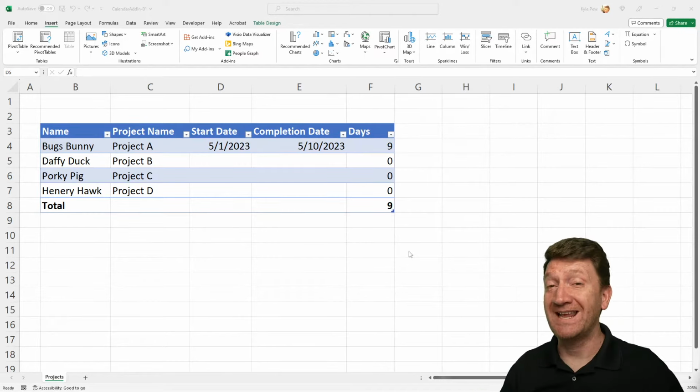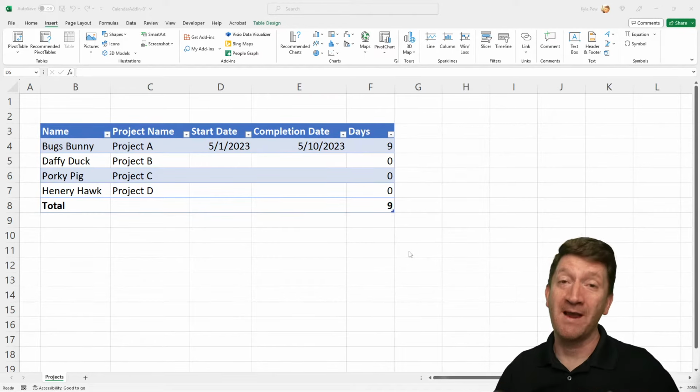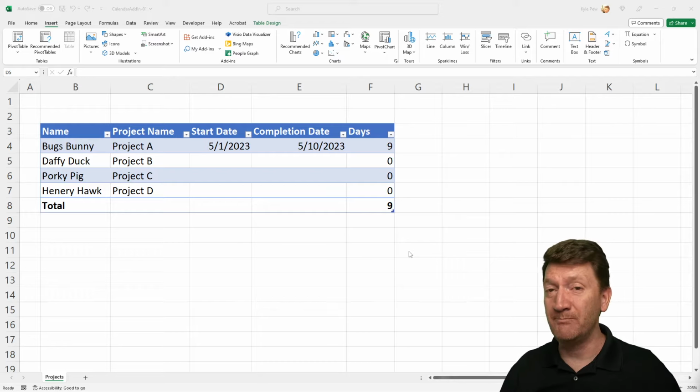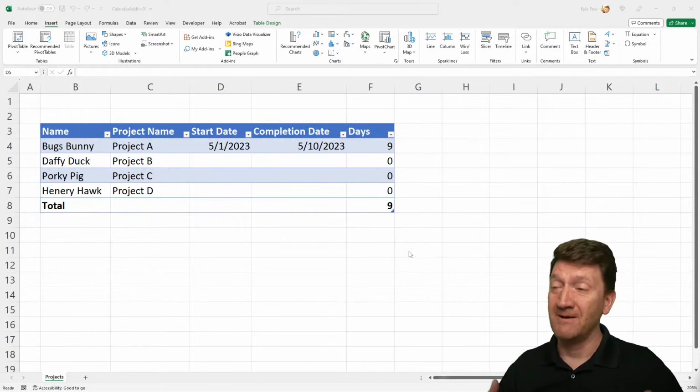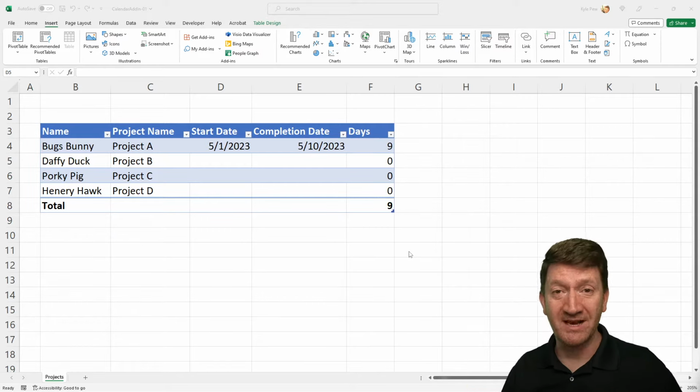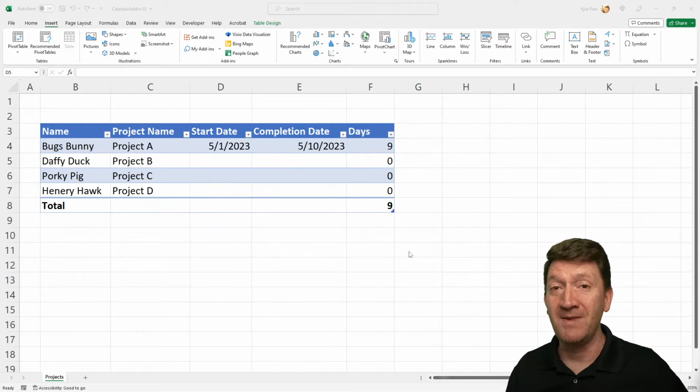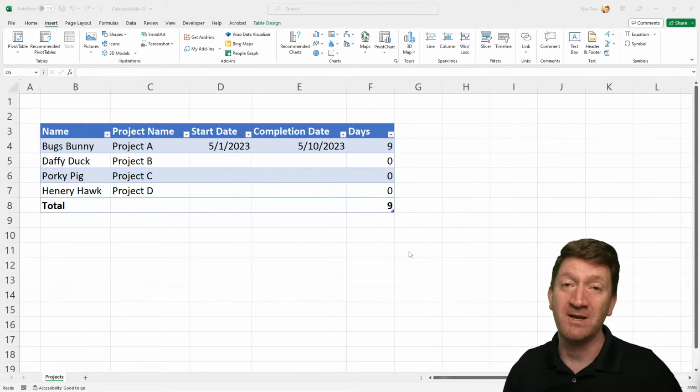So there's a question that I get asked all the time about Microsoft Excel, and it deals with inputting dates inside of a list. Users come to me and they say, hey, I got this big list inside of Excel, and for each record I need to insert a date. Is there a tool built into Excel that I can just pick the date from?